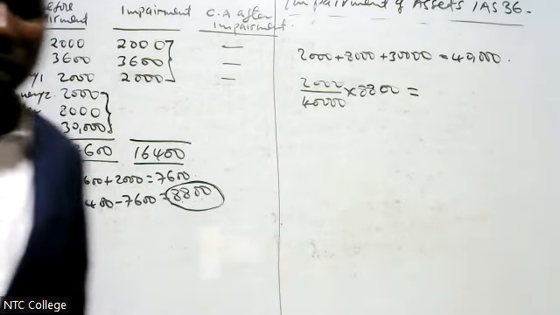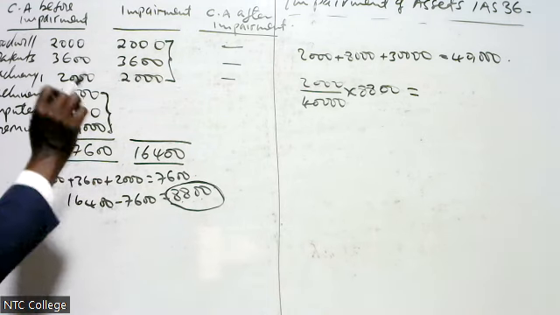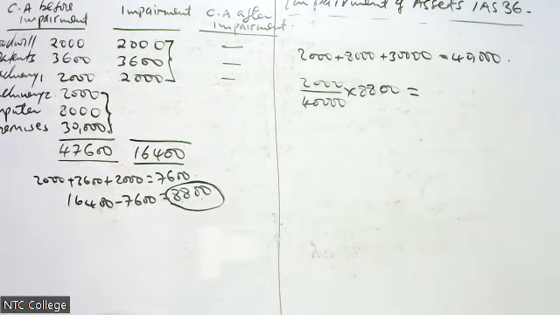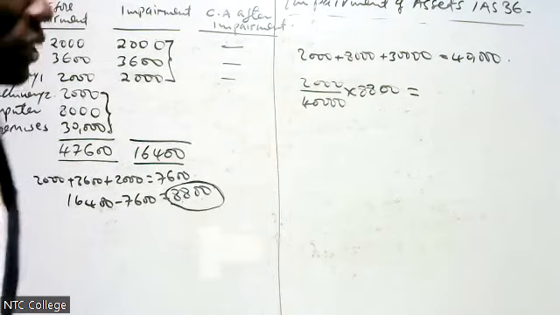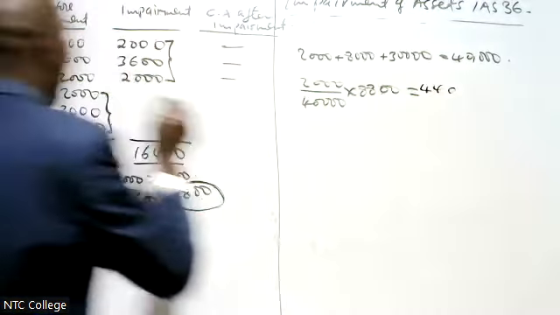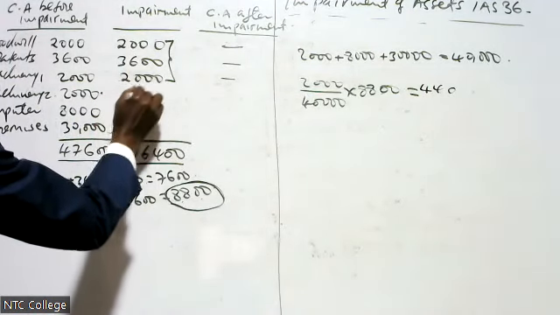I want a good student to give me that. When you take 2,000 over 40, 40 is the cumulative value of these good assets that we have not impaired. Who can give us the impairment? 2,000 over 40 times 88. Quickly, you need to give an answer before your neighbor. Thank you very much, Ruth. There we are allocating 440. Therefore, this 440 is going to the machinery that is good.